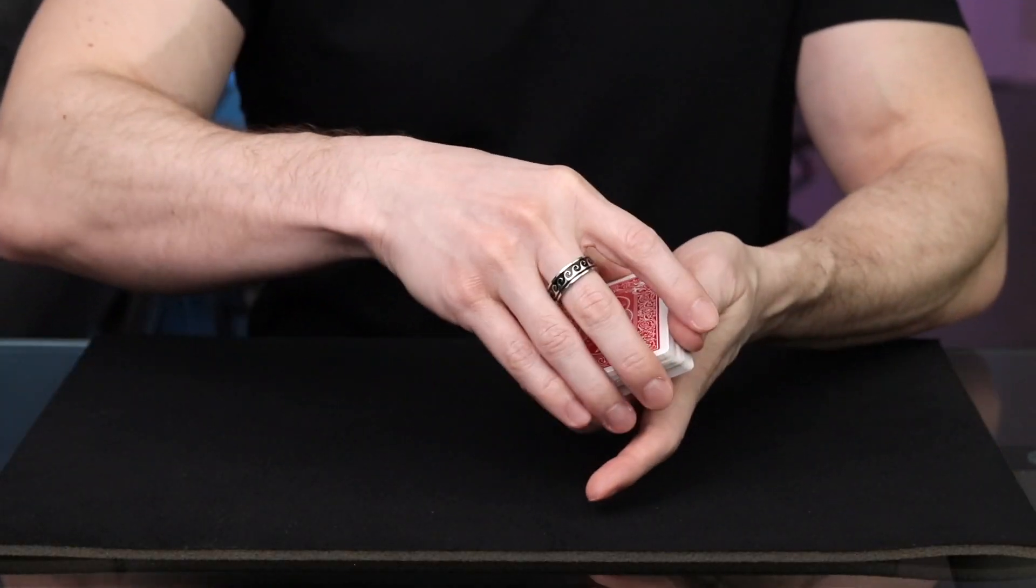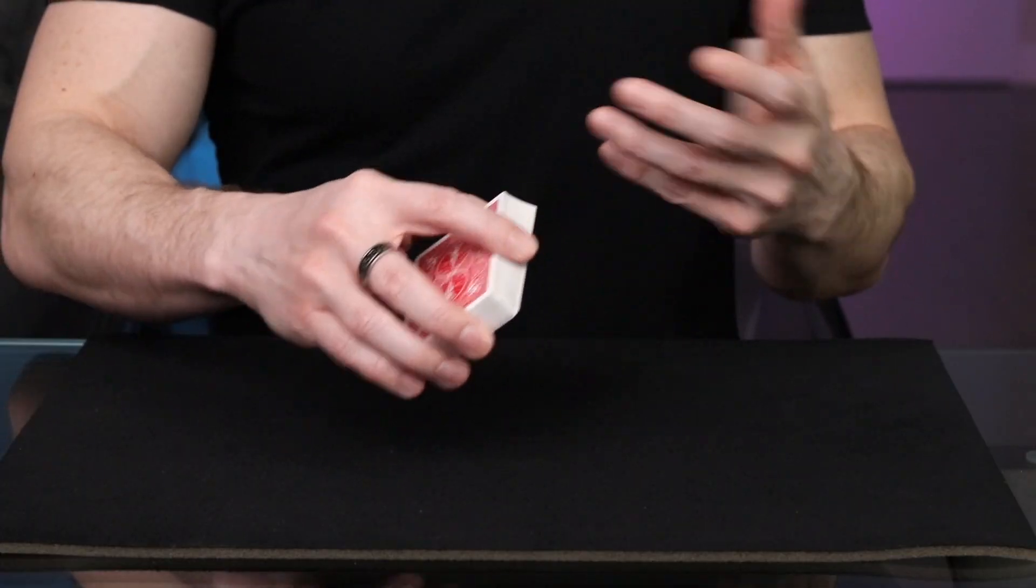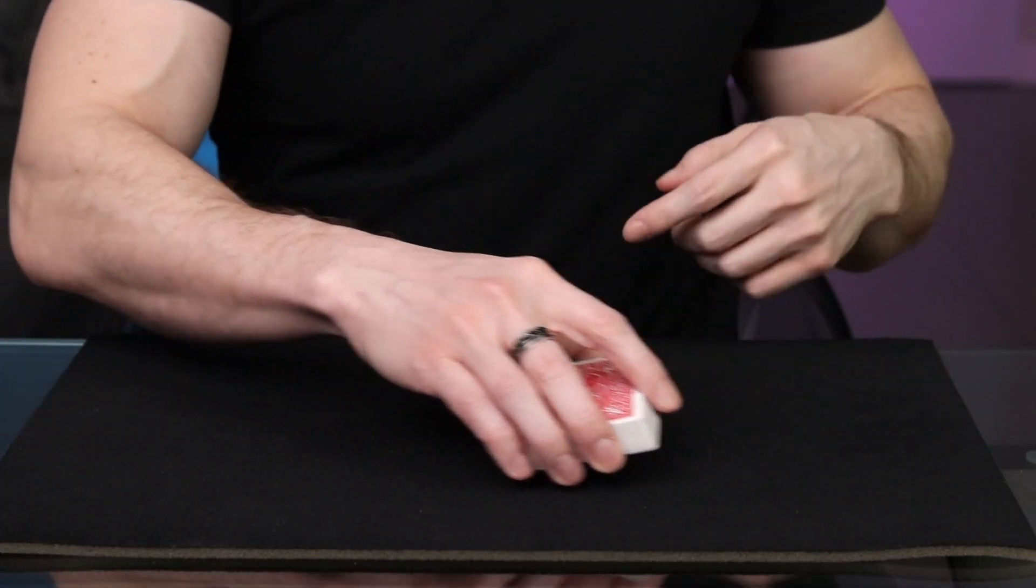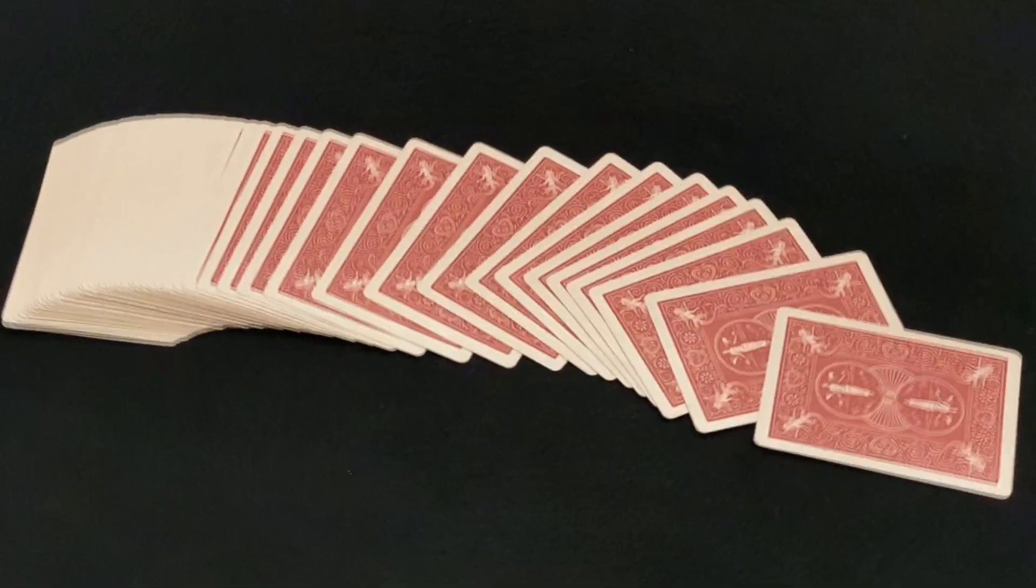Take the cards in your dominant hand and hold them like so. Now, basically all you do is push downwards against the cards while you slide them to the side. If it was your first time trying, it probably looked really ugly, like this. That's normal, really. Don't worry.